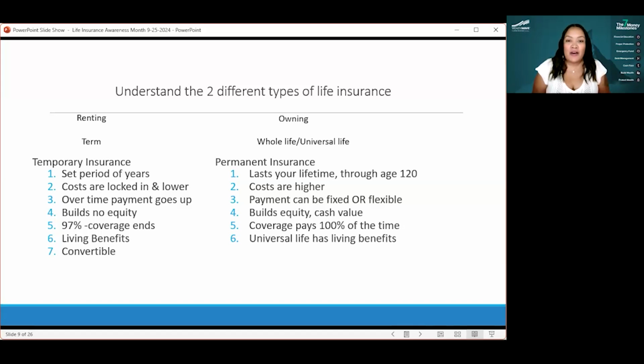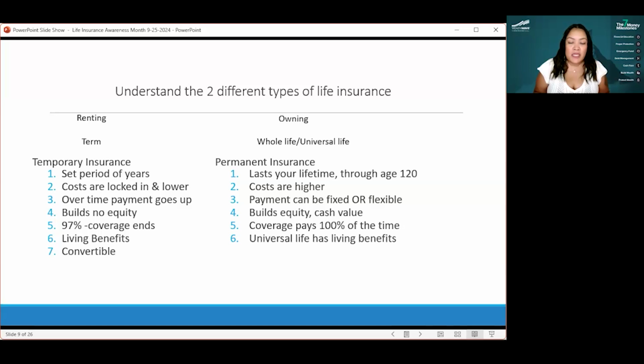But because of its permanent status and its many features, the costs are higher. They do cost maybe, I would say, at least 2 times the cost of a term policy. However, your payments have some flexibility in it. It could be either fixed or flexible. Whereas term, it's just a fixed cost for that entire time period. I think the main reason why a lot of folks are attracted to permanent life insurance is because it does build equity. There's some cash inside that policy that can build.